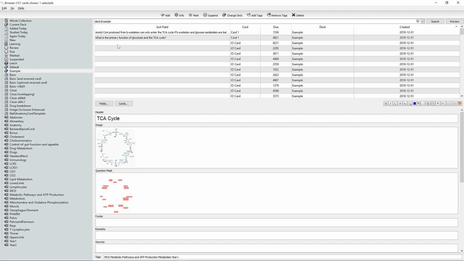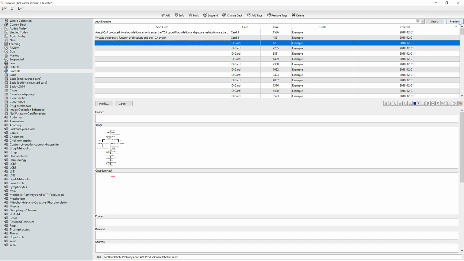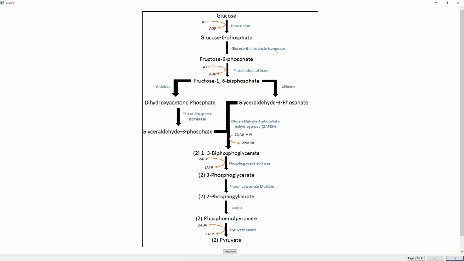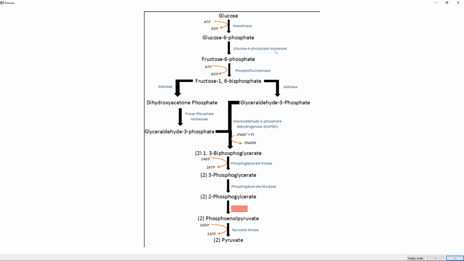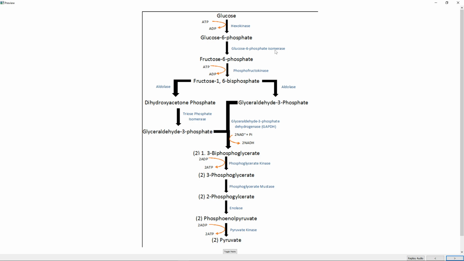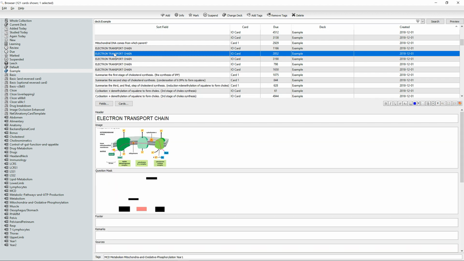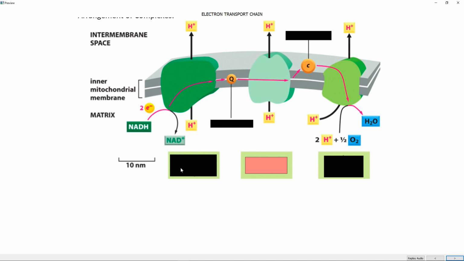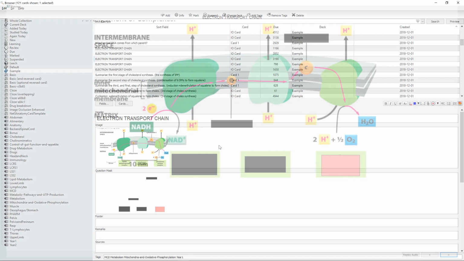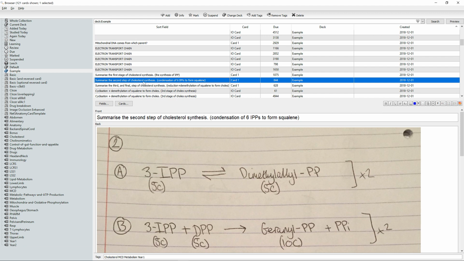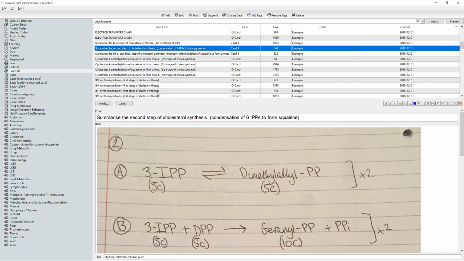I do also have some other metabolism ones. So again, another flow chart going through, and I think at one point it's grouped. No, I don't think so. But yeah, you see how you can use it for multiple different types of cycles. See if I have any other ones. Electron transport chain, you see I've just blocked one off individually and see what those enzymes are with those proteins. Initially I did start off the beginning of the year doing my own handwritten notes.